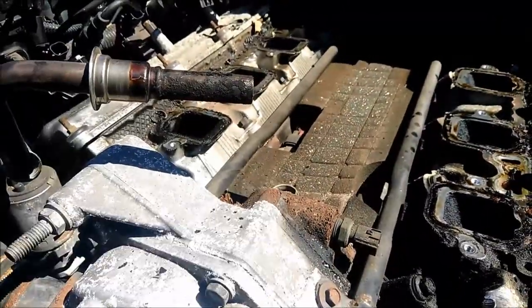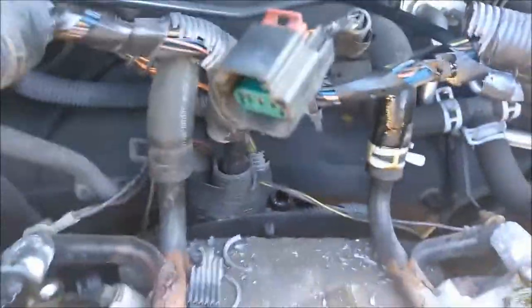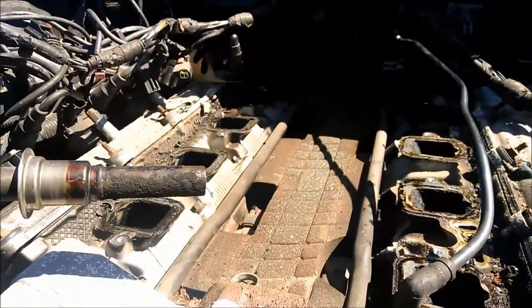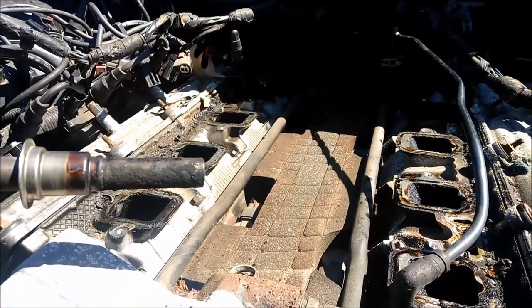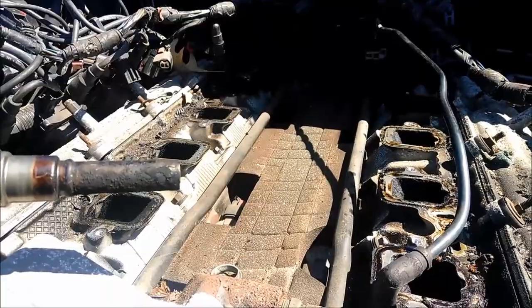Throttle body, you can leave on there if you want to. Intake's gotta come off. Let's see, that should be everything. MAF sensor right there, that's gotta come off too. It's at the very back on the top. Other than that, this line, that's pretty much it. Really a 10 minute job. Other than pulling that damn hose off, that's the longest part. Other than that, you should be good.